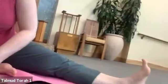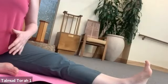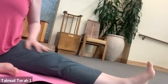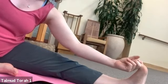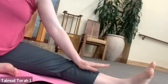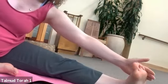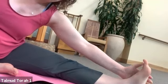Great. And we'll draw that left toe in towards our bodies here. So bringing some nice dynamism, beginning shifting the energy from our core space into our lower body. So I invite you to take your two long fingers, pointer and middle finger, and if you'd like, go ahead and grab onto that middle or big toe. If you want to rest your hand on your shin on the left side, you're welcome to do that. If you want to grab the outside of your left foot, you can do that.